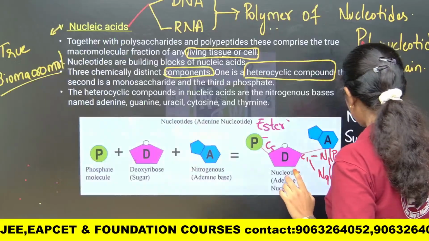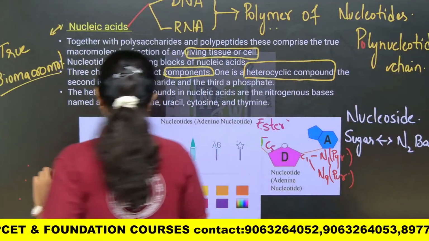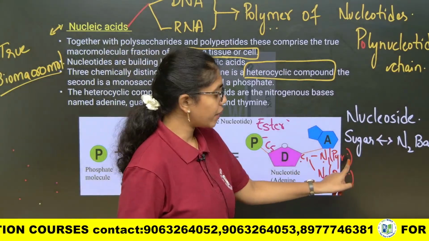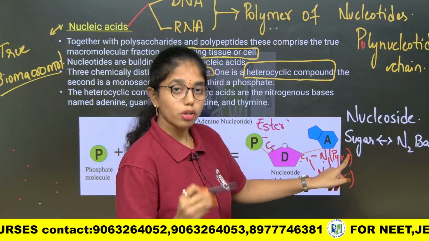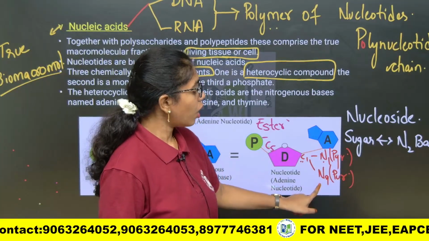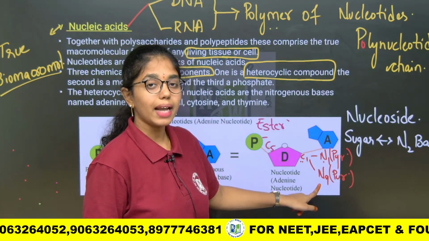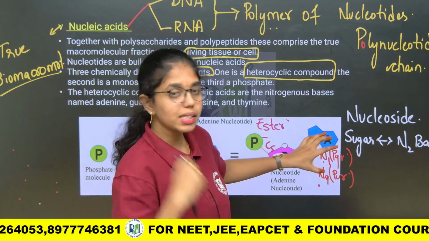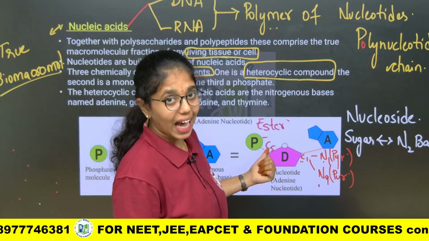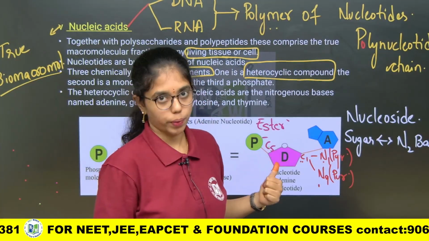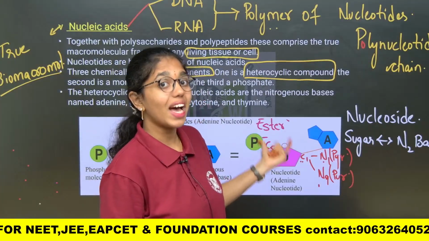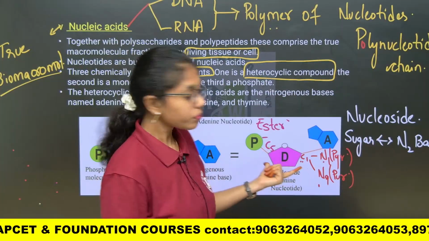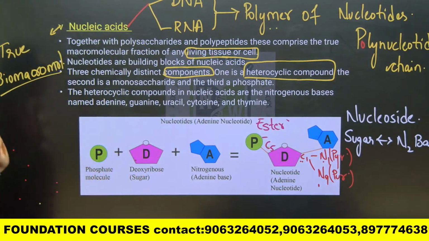What are the bonds finally involved? The bonds involved are 2 to form one nucleotide. That's C1 and N1 of pyrimidine, be it thymine, cytosine, uracil. And C1 and N9 of purines, that is guanine and what? Adenine. How they are linked? By N-glycosidic bond. What is the second bond that is in between C5 carbon of the sugar and phosphate group? Okay, that is what bond? Phosphoester bond. So this forms out to be one nucleotide. Clear? So this is all about nucleotide.